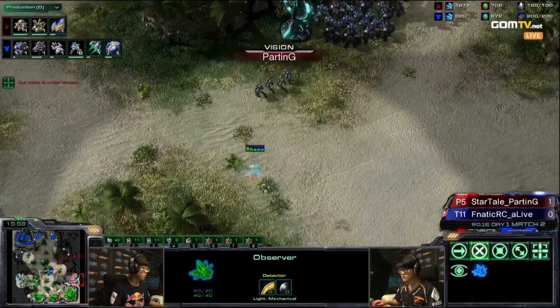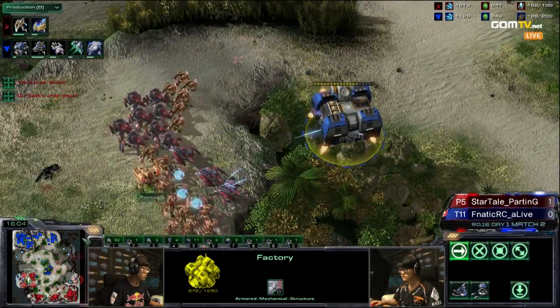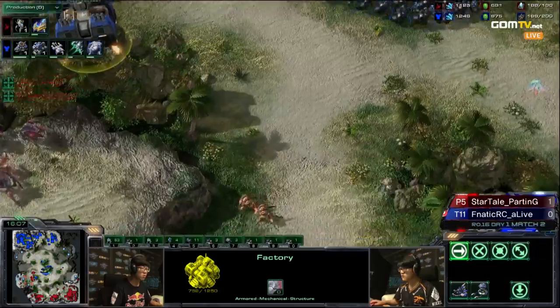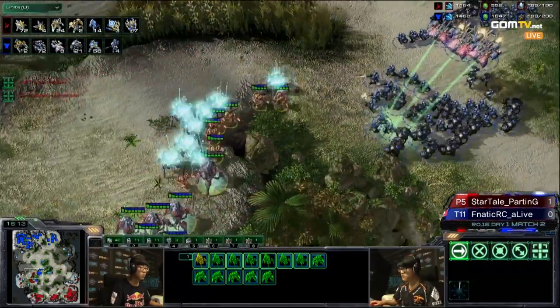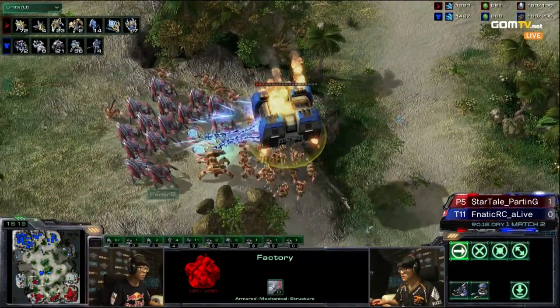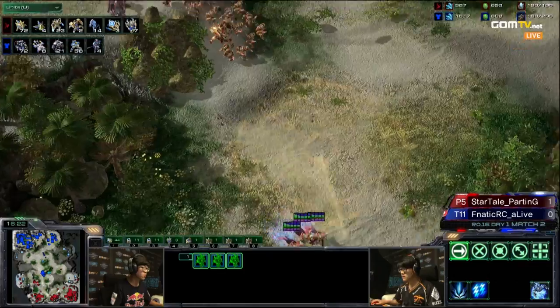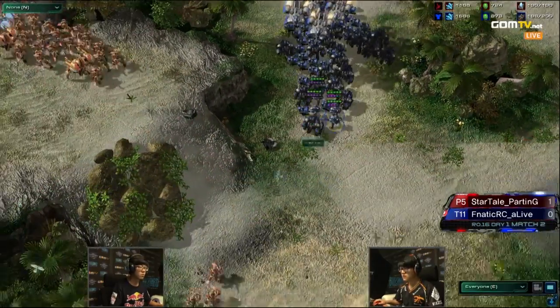I really like how many observers Parting has. This is really something that helps him outmaneuver his opponent. He sees his army constantly with all of his observers. He's trying to reposition. A lot of his units being caught, though, to one side. He's going to pull back. He loses several zealots. The observer is just Parting style. I'm actually a bit surprised that we only have... Oh, okay, now he added a 4th one. Has 4 observers already.